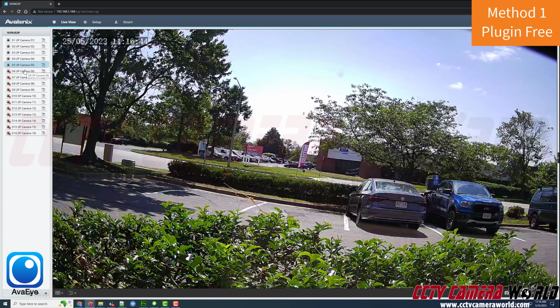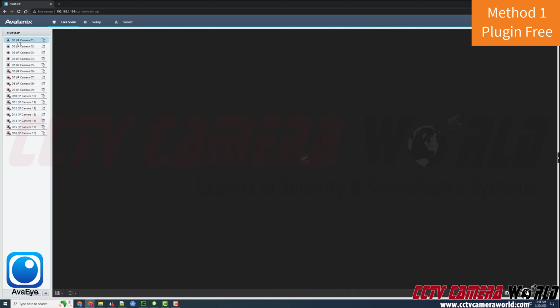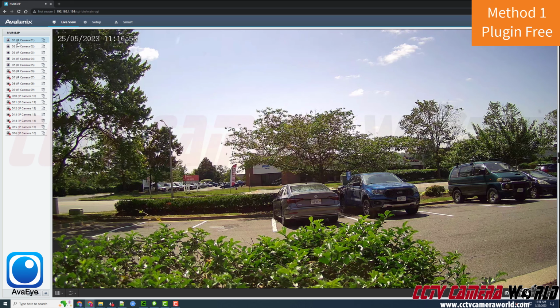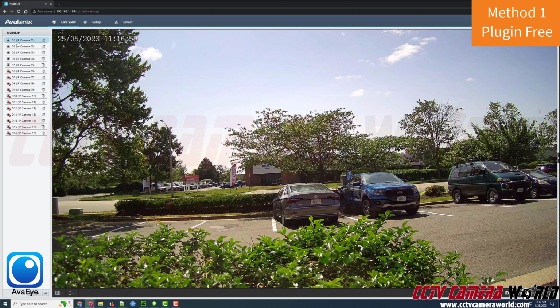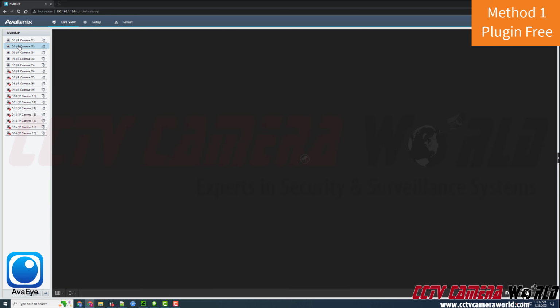Secondly, you can hear audio. If your camera has audio, you'll be able to hear it. So I'm going to show you a demonstration of that. This particular camera has a microphone attached to it. The microphone's built in, and you can hear the feedback. The camera can actually hear me talking, and that's feedback coming from it because I'm viewing it on the computer from speakers right near this microphone that I'm speaking into here. You can actually hear audio from your cameras if there is a built-in microphone in it.